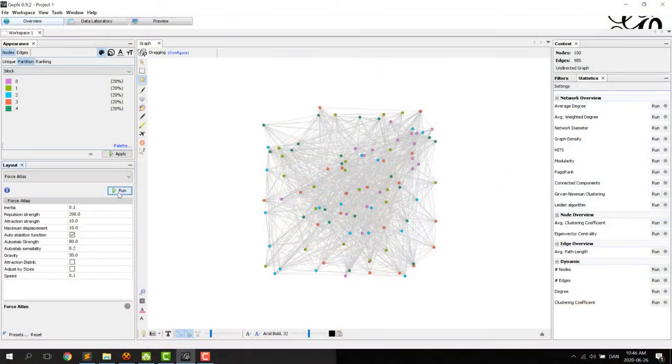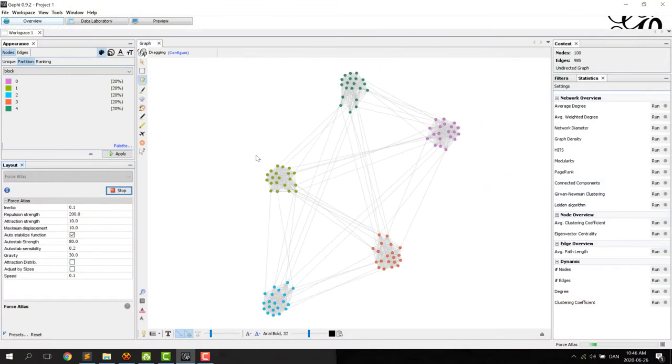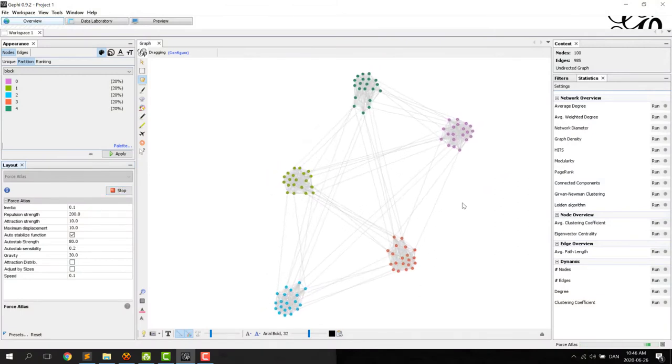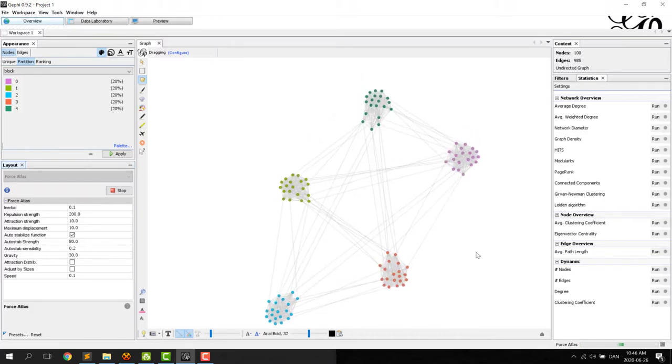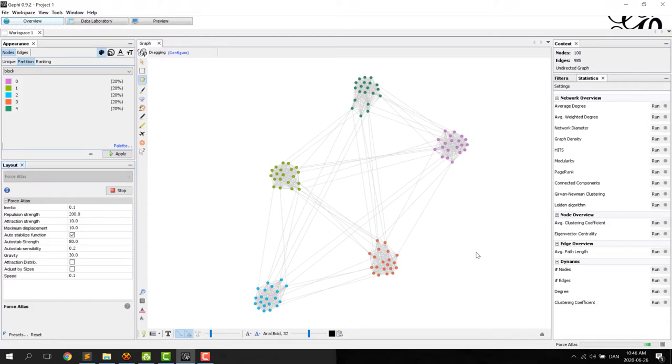The different algorithms I'm going to show now are all of this family but they have differences. For instance, the forces used for attraction and repulsion are not the same. The optimizations are not the same. The features might not be exactly the same. Let me show you an example. The system is relatively stable. I can pull a node. It will come back to its position unless I reach another local minimum of energy.